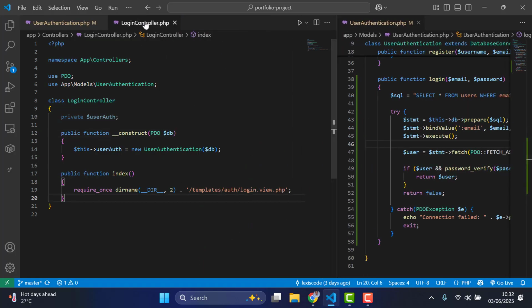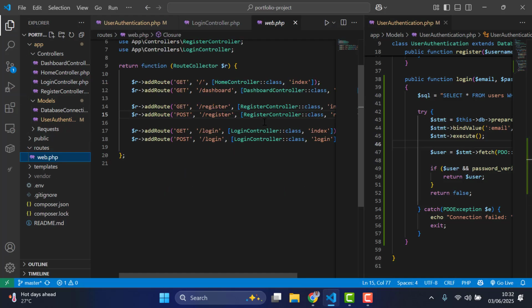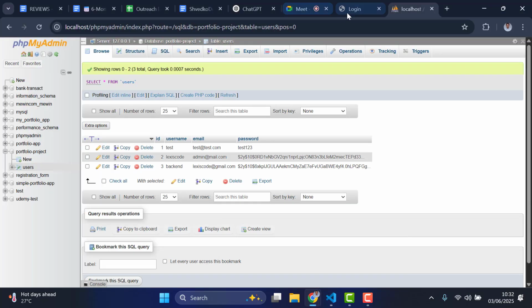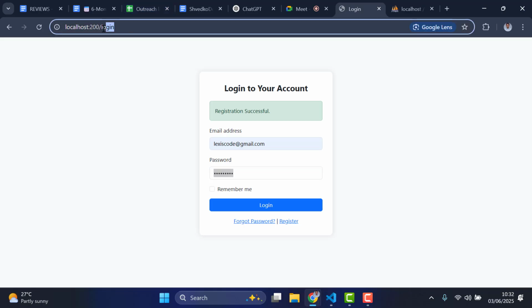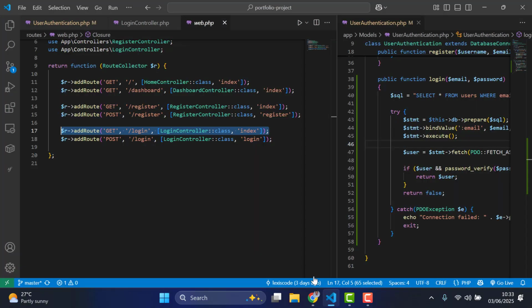Now in this login aspect, if we go to our routes first, web.php, we have two routes. The first route is just login, what we are already seeing here, which shows us our front end. But the second one, where it's post, is the submission, clicking on this login button.